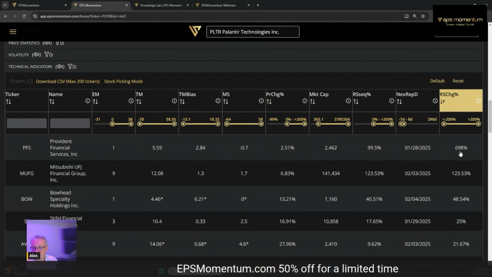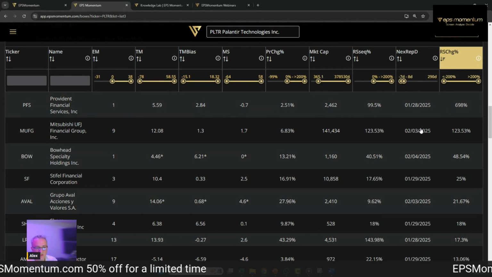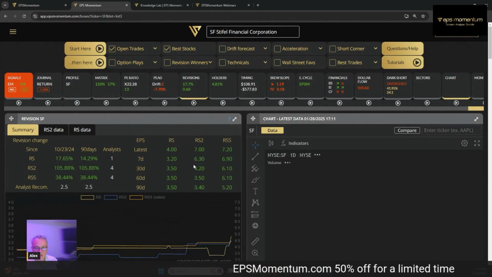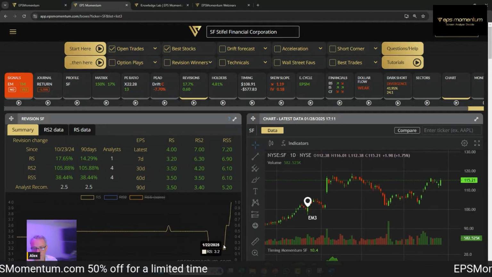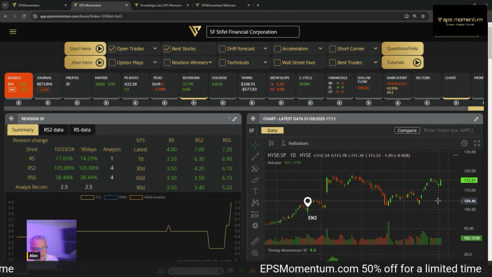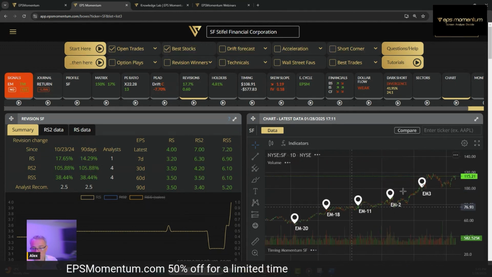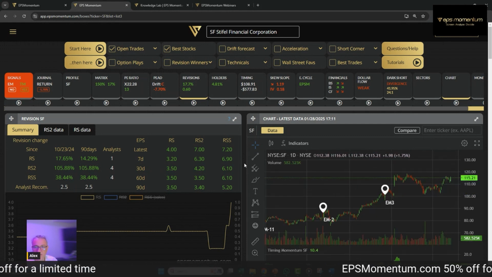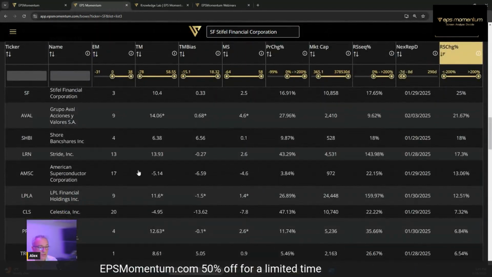I'm going to sort. So I have about 10 stocks that have really positive upward revision before their earnings. So Stifel, financials. All right, look at this. This stock is a few days before earnings, huge revisions, right? And something's happening here, pre-earning, and the stock is on an upward trend. So we either get a breakout before earnings, and that would be pretty impressive, or something's cooking here. Some people know some things, right?